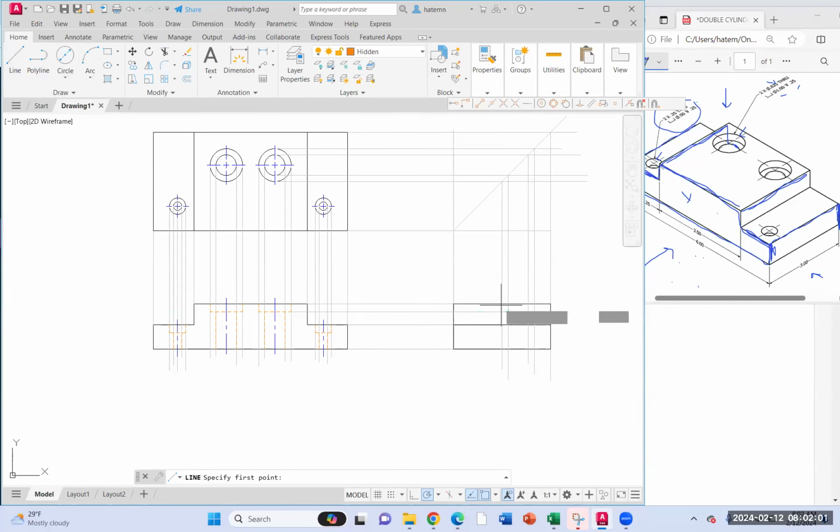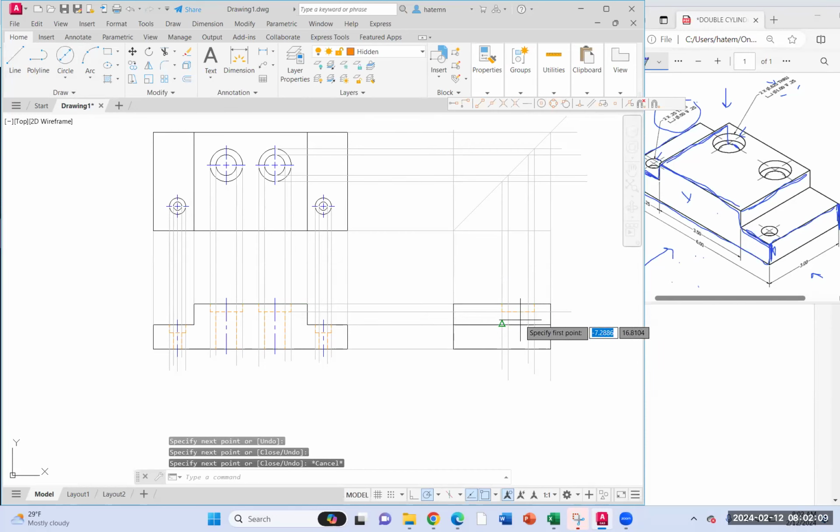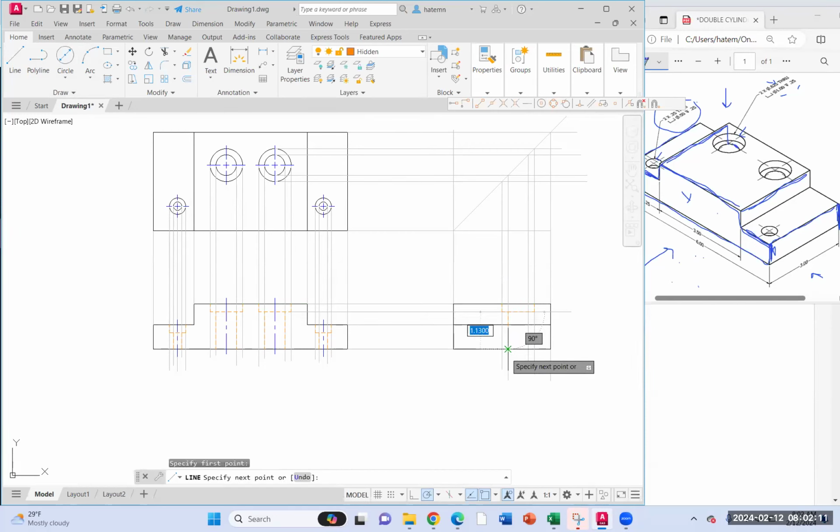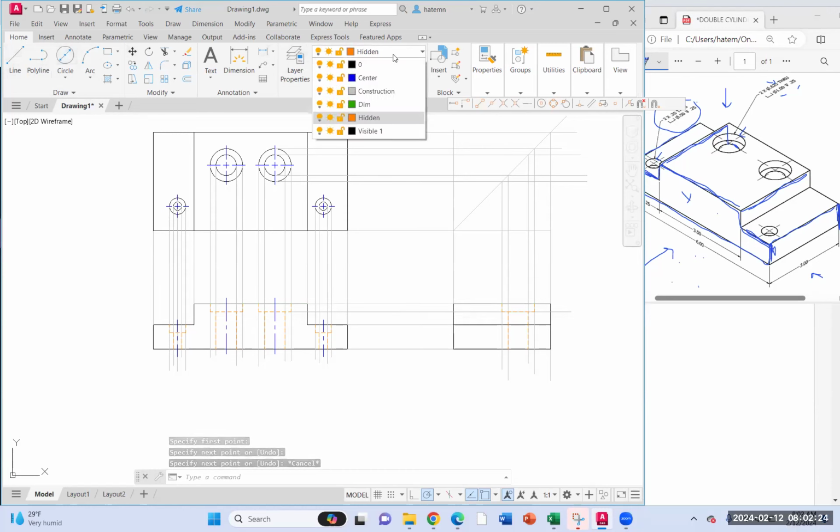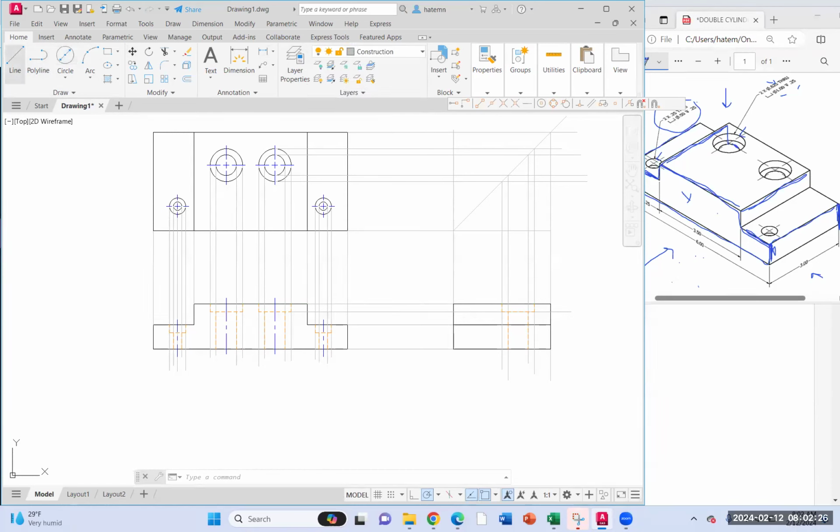And again, I don't have to add any dimensions in, because I'm just copying over the top of these lines to make my hole. Same thing if I wanted to use my construction lines to help put my center line in as well.